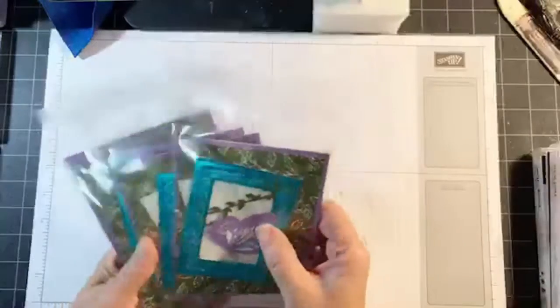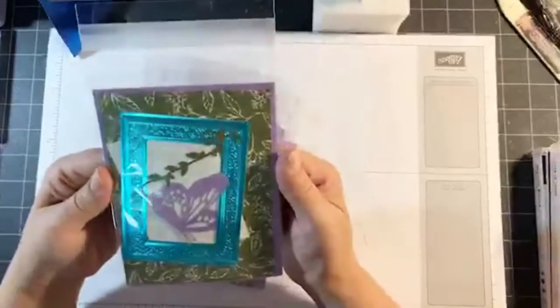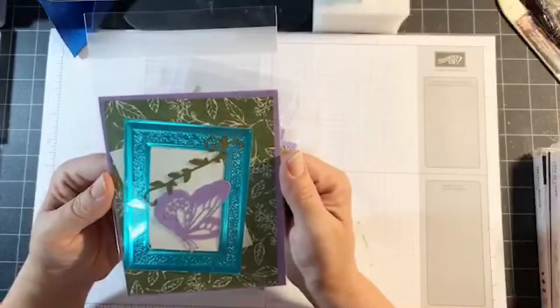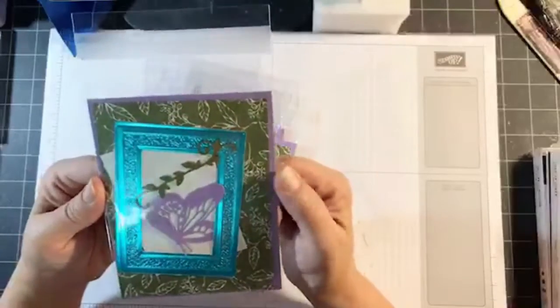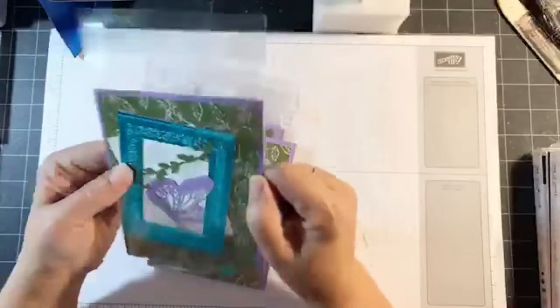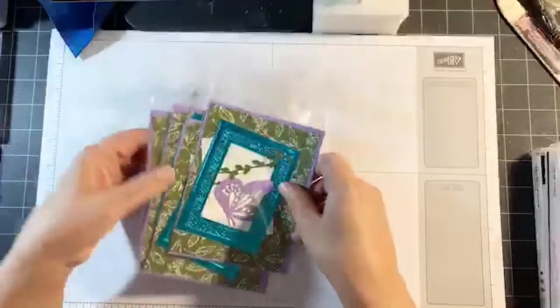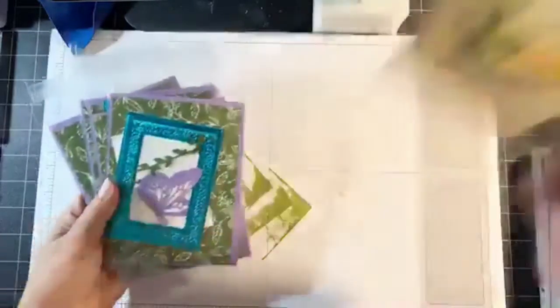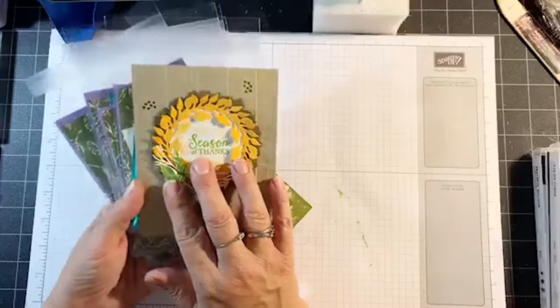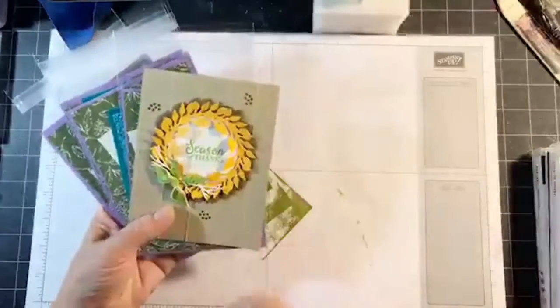So these are all getting ready. I had a whole bunch of these. These are all ready to go in packages for people that use the hostess code, I'm waiting for their products to arrive. And these are all the pieces that come in a clear cello envelope. So when they get it, all they do is take everything out and put the card together. This one is going to look the same way. It's going to be in a cello bag with all the layers in there, and then you just put your own card together.